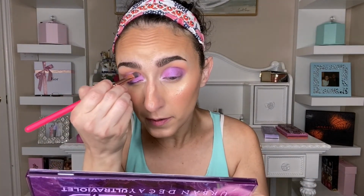Okay, so now I'll go back in with that brush and I will add a little more up there, taking it down a little bit to, you know how I created that little tail? I like them to really interlock on the upper area. I just like the look of that. I always have.